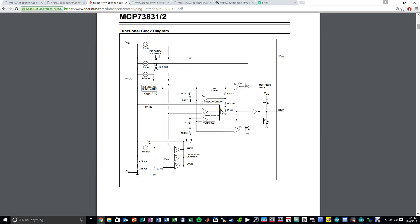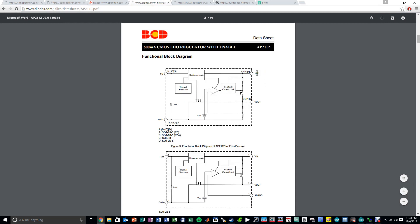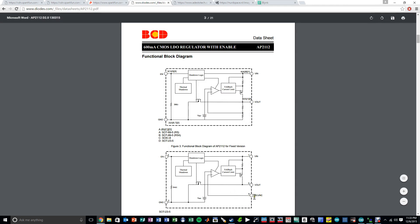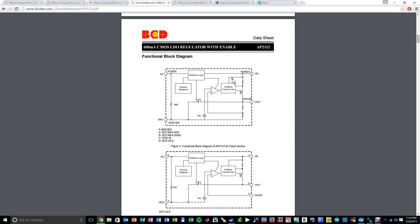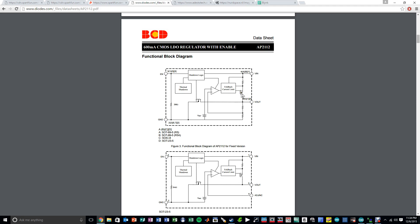Going back to the schematic, the linear regulator is very straightforward. The input voltage comes directly from the battery, goes through the output MOS transistor whose gate voltage we are adjusting, and the output is taken from the other port of the transistor. There's a resistor divider whose voltage is fed back onto a comparator, which compares with respect to a reference voltage generated on the IC — that's how you set the output voltage. Depending on the resistor values, you can set the output to anything you want. This is negative feedback, with shutdown logic that detects if the output is shorted and disconnects the transistor to prevent damage. The transistor operates in the linear region, making it quite low noise.